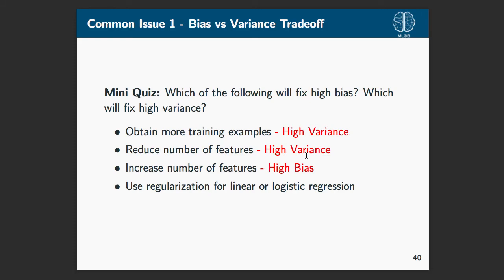What if you use regularization for linear or logistic regression? Do you guys go over regularization? What'll that fix? Yeah. You're basically trying to minimize the size of the weights, and it's allowing the model to become more simple. So you can think of it as if you have a high variance problem, make your model more simple. If you have a high bias problem, make your model more complicated. That's the very general way to think about this. Any questions overall? This will be really important for your project. This is the main thing that you're going to be trying to fix.